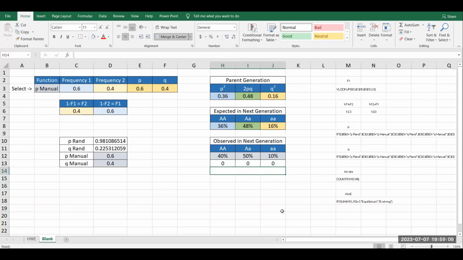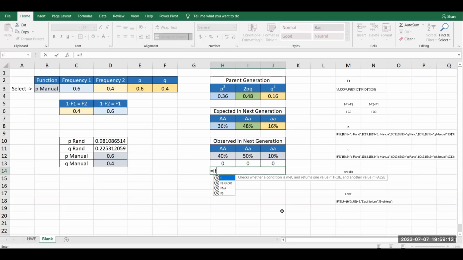And here we are going to use an IF function and say if the sum of these 3 cells equals 3. So they all have to be matches in order for the population to be in equilibrium.